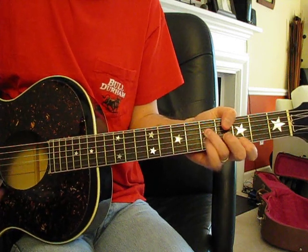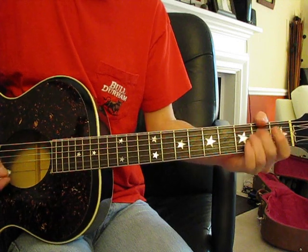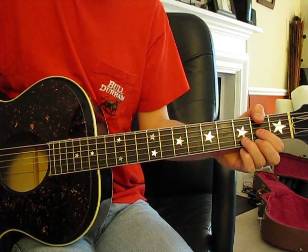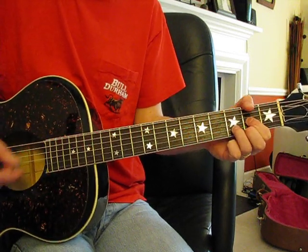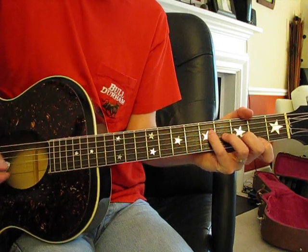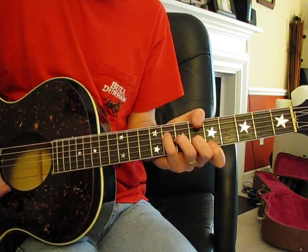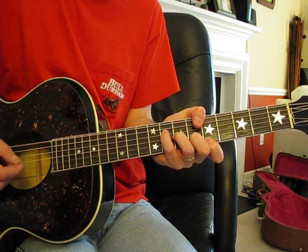To G, A minor, E minor, D. Then it starts over. Now going from the D to that G major 7, that's not an easy thing. And then it goes. You have to get right back into it, it ain't easy. So those four, then do it again up to the, starting at the 5th fret. Then C minor.